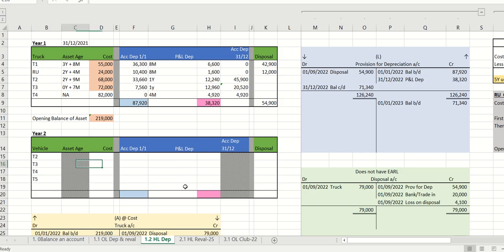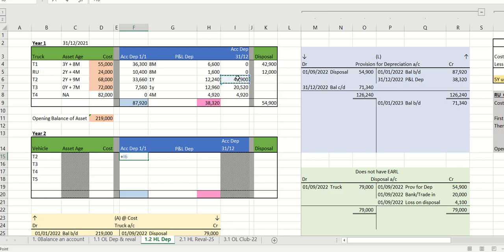We don't care about the age of the asset now because we have the accumulated depreciation for all of these guys. We don't actually need the cost number in this question either for these guys because we're not calculating a percentage of cost. So you don't actually need to enter that in this one. If it was straight line calc off as a percentage of cost excluding scrap, you would fill it in there. We can leave that off for the moment.